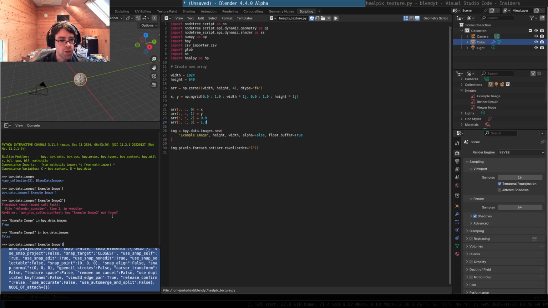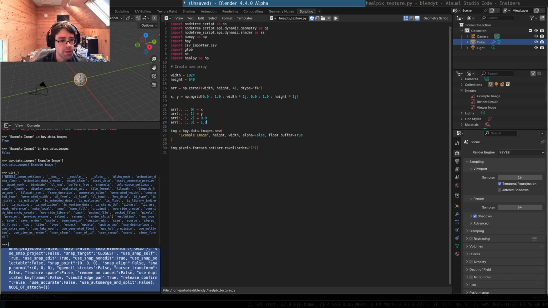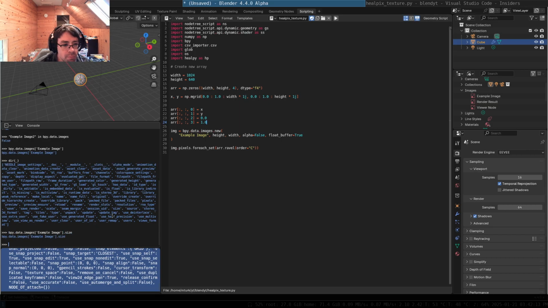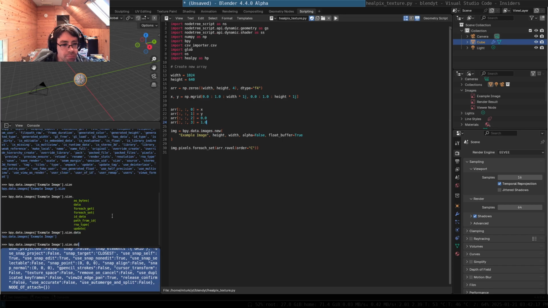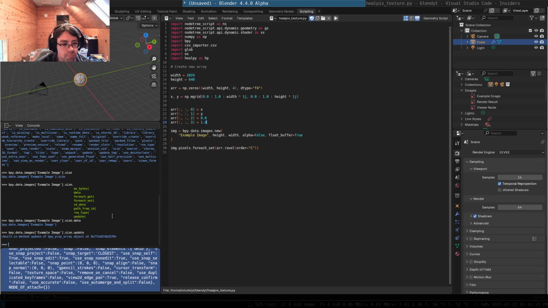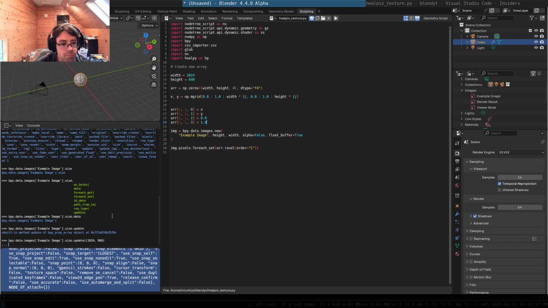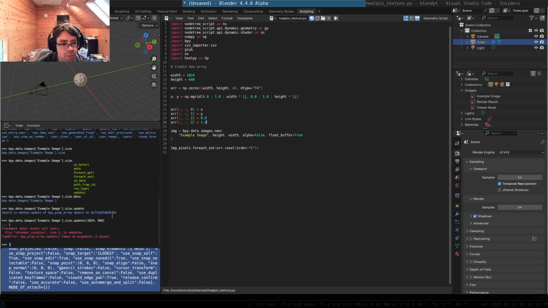So now can we change the height and width of this? Takes no arguments.